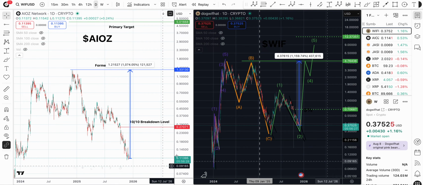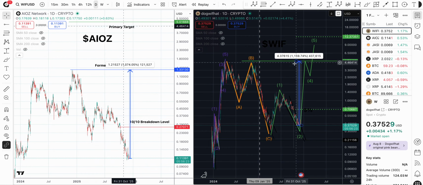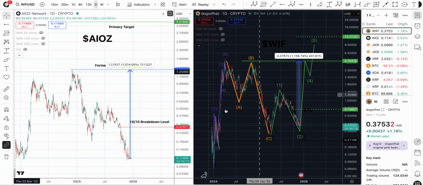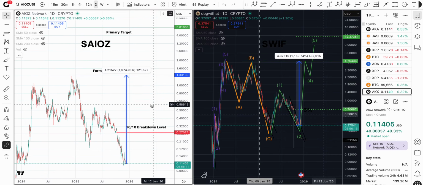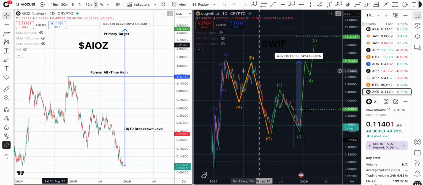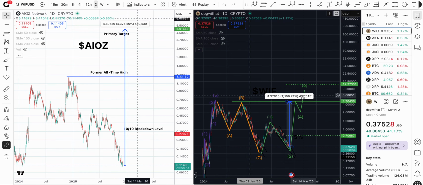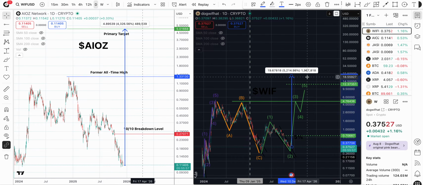So when you look at that target, which is the next logical place for price to stop going upwards, if we're just looking for 3 targets here, is the former all-time high. Well, on that time frame, outside of this 10-10 breakdown, you can see that WIF has the higher expected return. And then you look at your primary targets from where we're at right now, AIOZ, that's still a 44x from where you're at. So rotating into something else is risky, but let's see. I don't even know what it is here for, if we get $20 for WIF, probably pretty close.